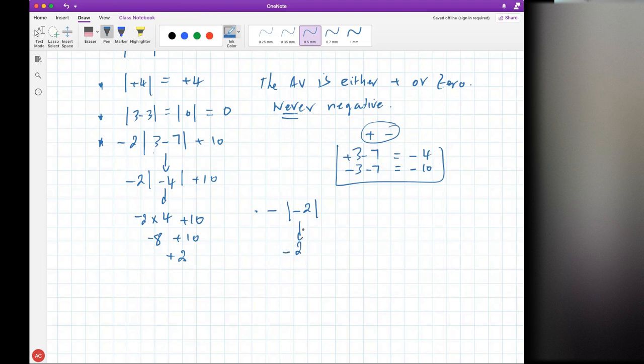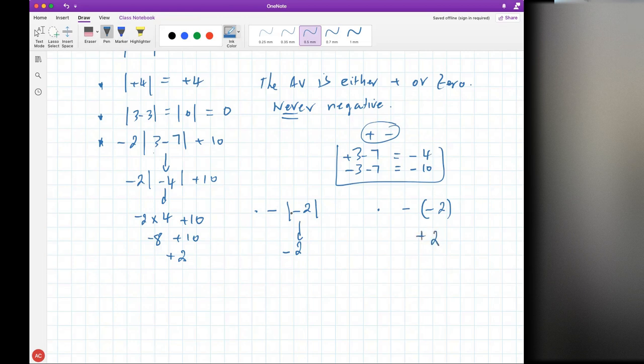Okay. But what if we have parentheses? Would it be the same if you have negative times negative 2? Would that be the same thing? What is this equal to? You're going to multiply the sign. It's going to be 2. That's right. So this one now, these are parentheses, so we use what we called earlier the distributive property. So we multiply negative and negative. Negative times a negative would be positive 2.